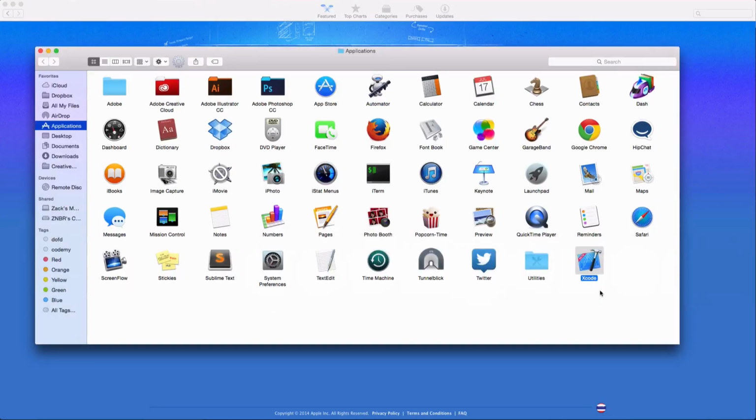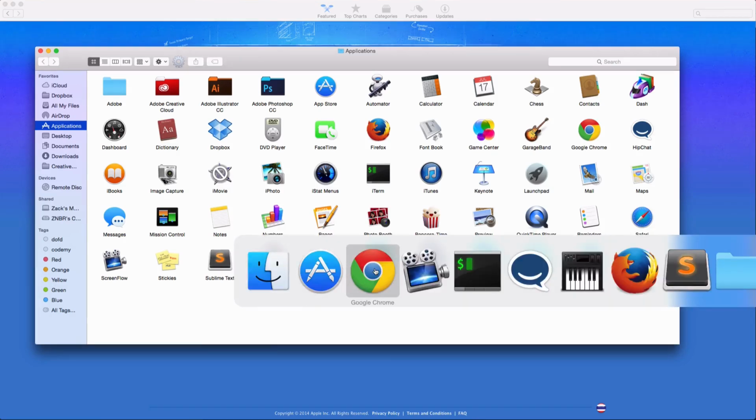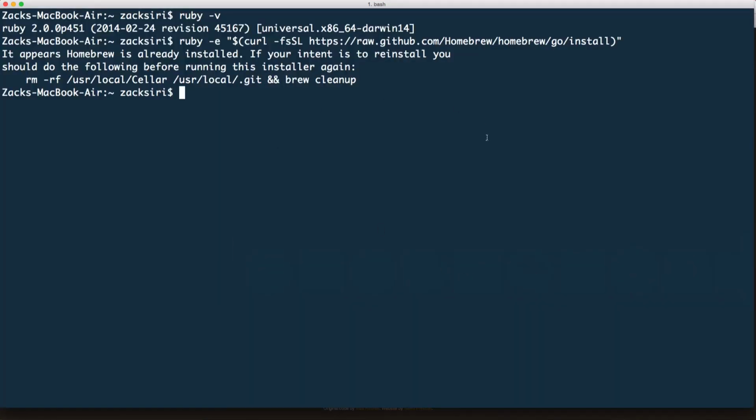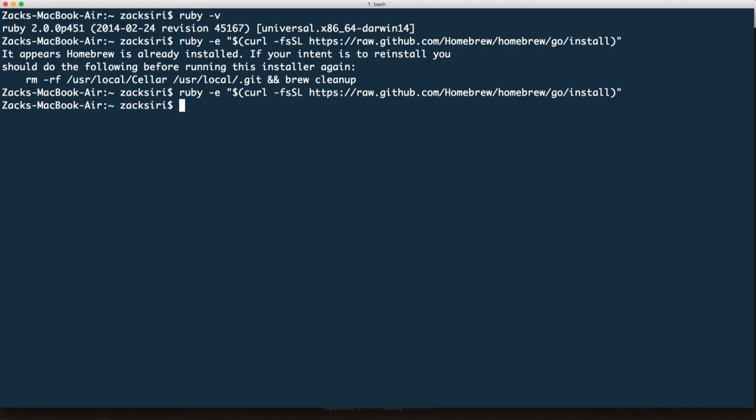And make sure that you name Xcode as Xcode when you download. If you download the beta, it might be named something else. So make sure that it's called Xcode in the applications folder because Homebrew looks for that. So once you've done that, you can just go ahead and copy this command over here that says install Homebrew. Go to the terminal and paste it in and hit enter, and it should just start installing. I've already installed it, so I'm not gonna do that. So I'm just gonna go ahead and proceed.